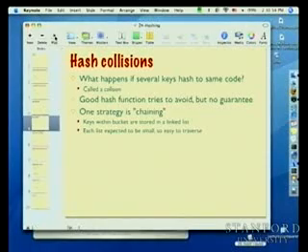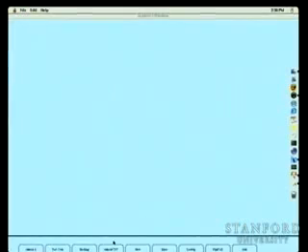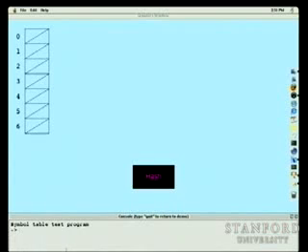So let me show you a little live action code of this. Okay. So this is a hash table that has 7 buckets. In this case, the numbers 0 through 6 are assigned to each one. They all start empty, and so these are all empty linked lists illustrated by the null.